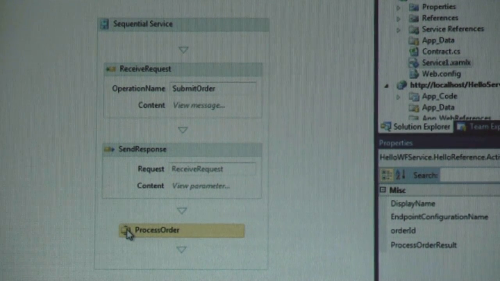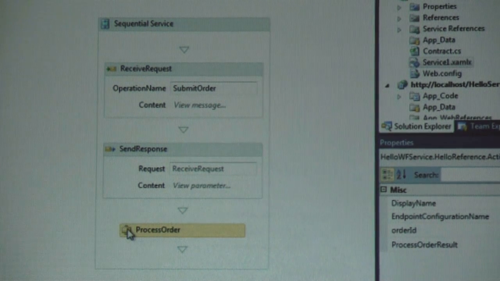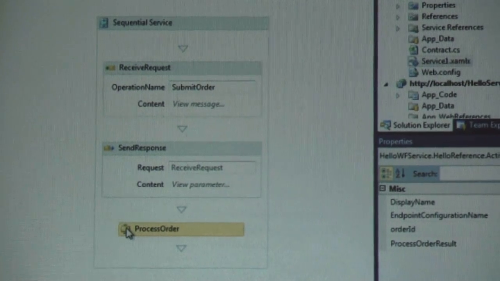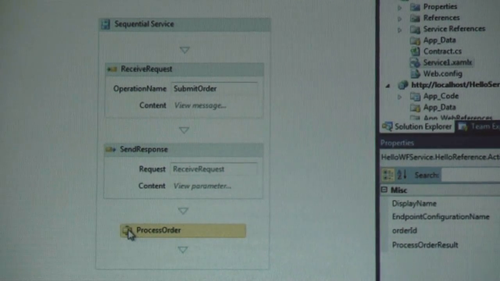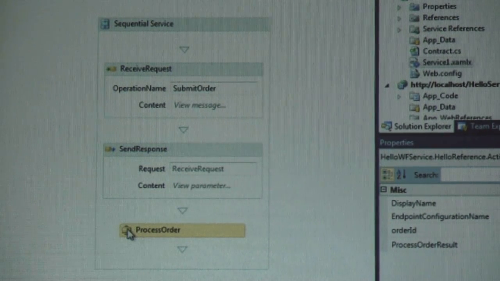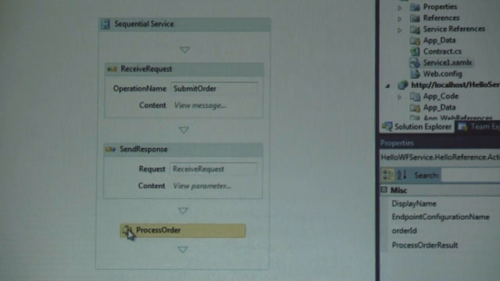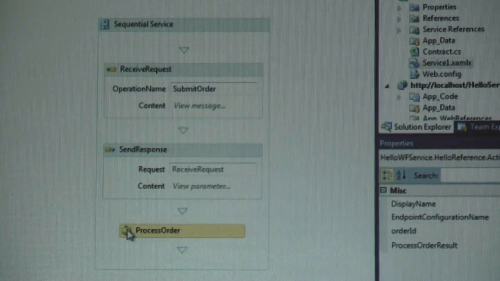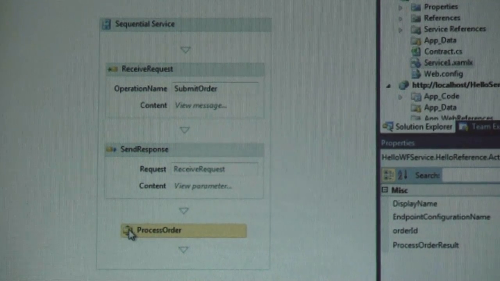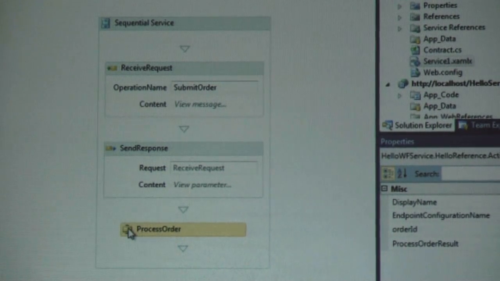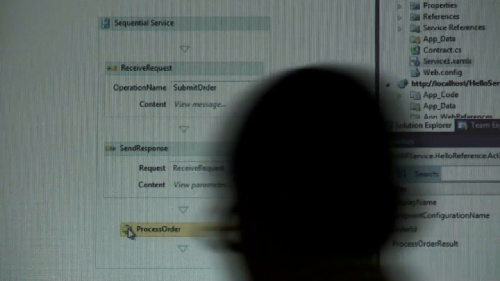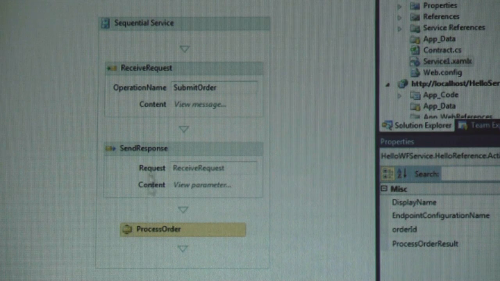Again, differentiate between WF service and WF without service. When I talk about WF, I mean WF in console applications. A WF service has the same functionalities and the same WF capabilities, published on IIS. So this is a WF service. It has a function called submit order. You call that WF service, call submit order, and it will give me a response. You see the send response shape. And finally, where I'm putting the mouse here, the process order, here I'm calling the WCF service.